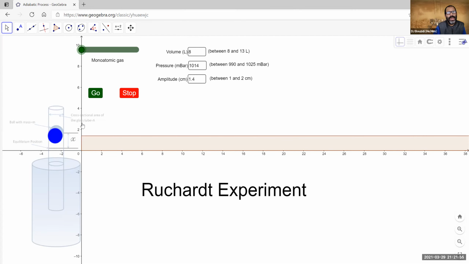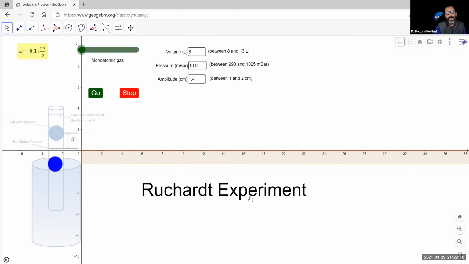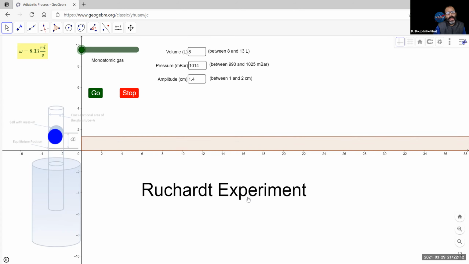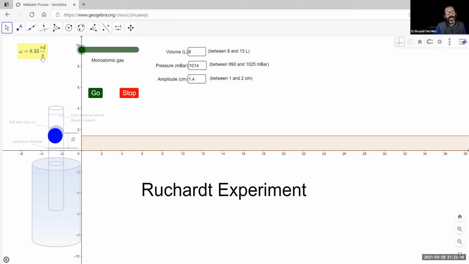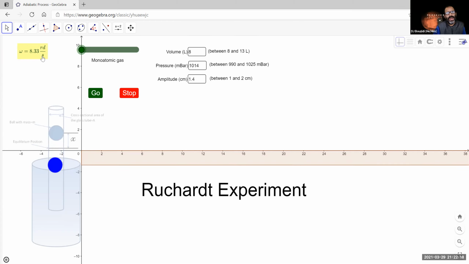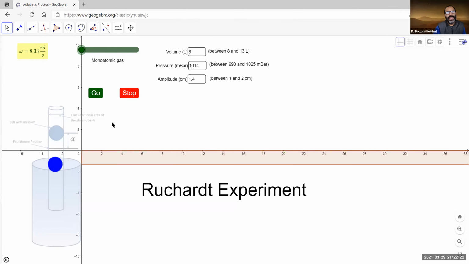So I'm going to stop this one and do another simulation. So basically, the equilibrium is here at 0. So when we let go of it, it's going to come from outside of the equilibrium and then start to oscillate. This is what is known as Rüchardt's experiment, okay? And in this case, you will find that the omega actually is related to gamma. If you know how to measure omega, you're going to find gamma.